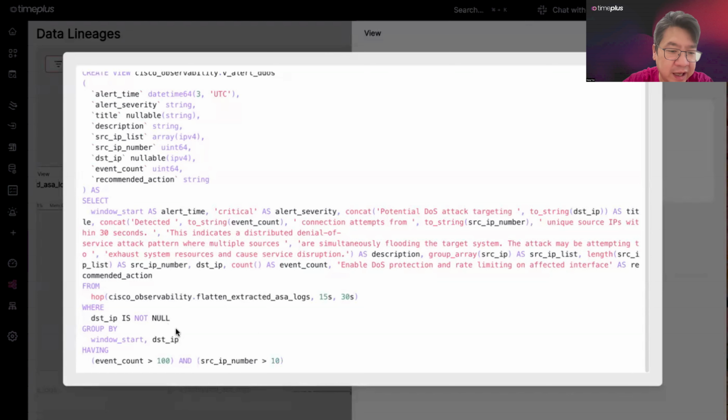In this query, we say, if in a 30-second hopping window every 50 seconds, we count events sent to the same destination IP, and there are more than 100 events from 10 different source IPs, we believe there is a DDoS attack happening, so we want to take action as soon as it happens, right?